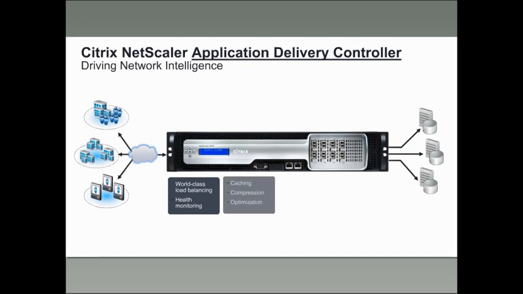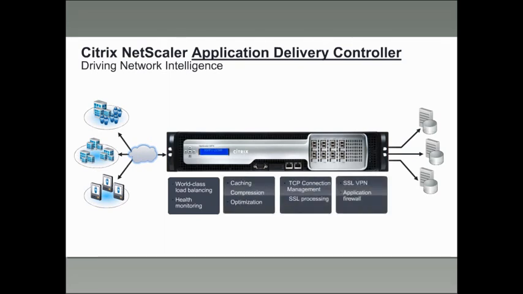So the NetScaler ADC is a world-class load balancer. That's where it got its roots. Basically, Citrix acquired NetScaler probably 8 years ago, and it was a world-class load balancer at that time. Being an ADC, health monitoring is of utmost importance. What I mean by that is that we are sitting in the line of traffic between the applications and the users that are requesting the information they need to do their job, whether it be online transactions, procurement of books, whatever it is they're doing, or business.